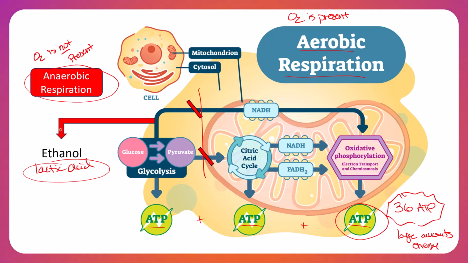Now, why do we even have this anaerobic respiration pathway? There will be a future video on anaerobic respiration in detail. However, for now, as long as you know that lactic acid fermentation or this fermentation or anaerobic respiration process is all about life preservation, meaning when oxygen is not available, we can sustain our life for short terms because we have the ability to produce lactic acid, which helps us to produce a little bit of energy in order to get us by until O2 is returned.